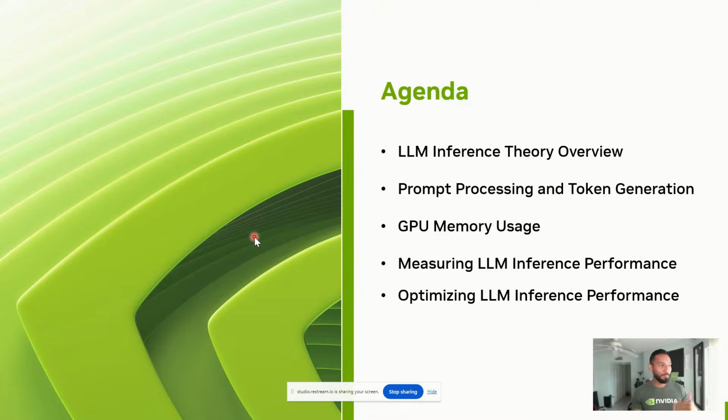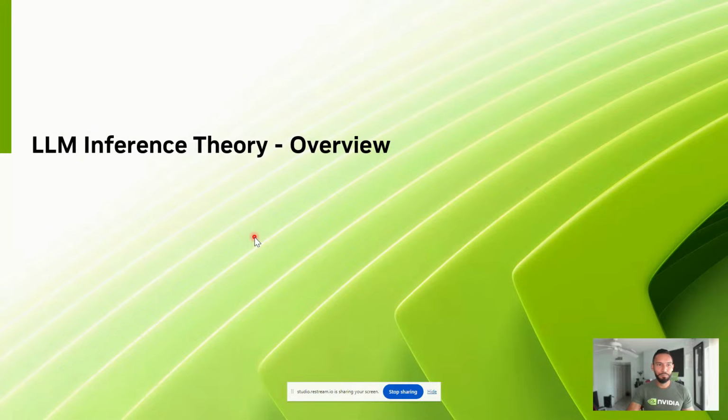After that, we'll talk about how you start managing memory on the GPU, or things that consume your GPU memory when you're doing LLM inference. After that, we'll talk about measuring LLM inference performance, some metrics for you to look at. They'll be very high level. Feel free to reach out to us if you want to get really deep into the weeds. And then I'll touch on some things on optimizing LLM inference.